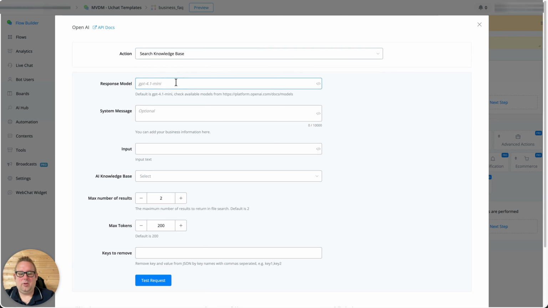Here we can define the model. So let's just select the same model as for the AI agent. You can also include the persona. If you added a persona inside of a bot field, you can do so as well. But for now, let's go with a really simple system message. So let's say search the knowledge base for information regarding the user's question.